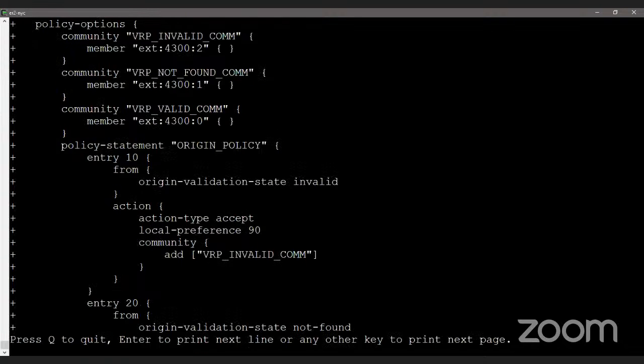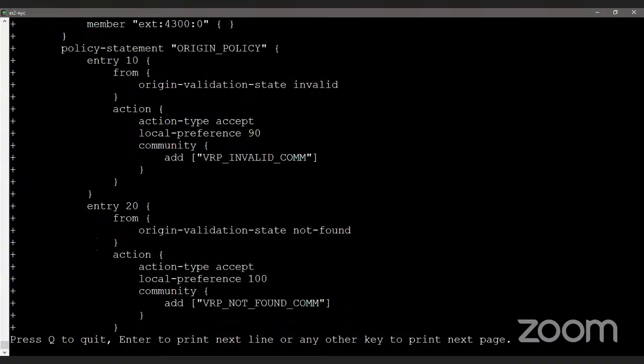So all of the configurations do similar to what Melchior was explaining. I'll just explain a couple of differences, but all the steps are the same: setting a policy, setting a community, and then setting up the validator. So we create the extended communities here, and then next we create the policy. Now I'm doing something a little bit different. I'm going to accept invalids. This is just a troubleshooting step that I'm doing.